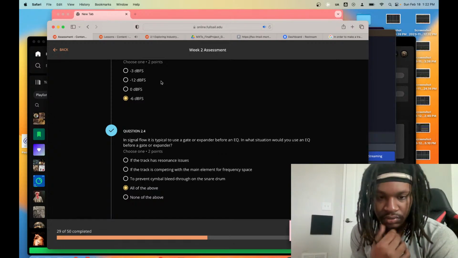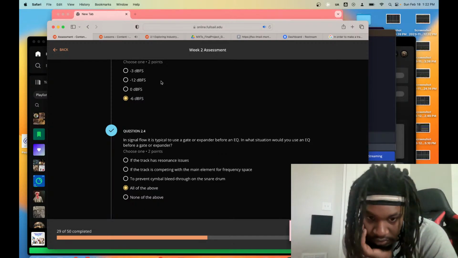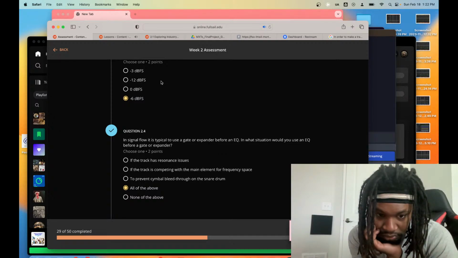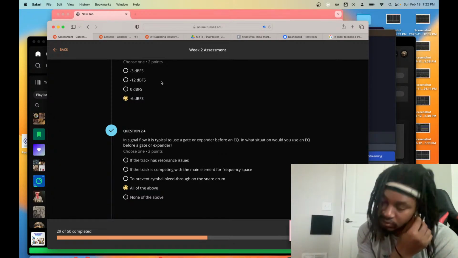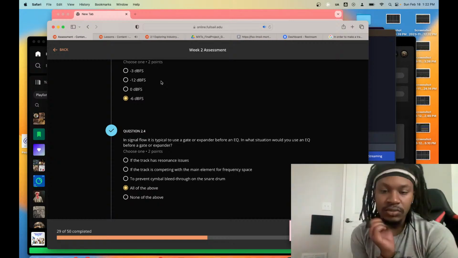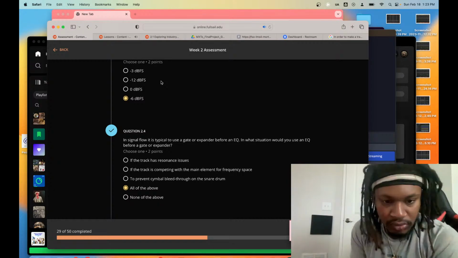When using more than one dynamic processor on a track, it is most common to insert gates and expanders first in the signal flow. This allows us to compress only the audio that remains after gates and expanders have attenuated or removed parts of the audio signal. This, however, is not always the case. Occasionally, you will have a track with a lot of dynamic issues that need to be controlled before you can properly EQ it. If the track has resonance or masking issues, then EQ first. If the issues are more dynamic in nature, then use compressors or gates first.